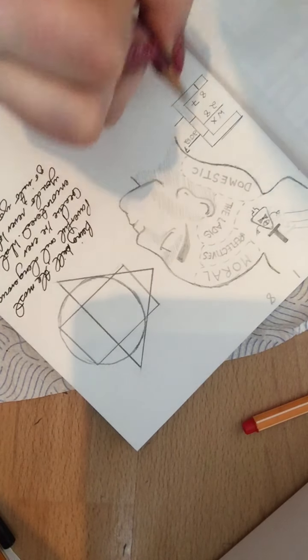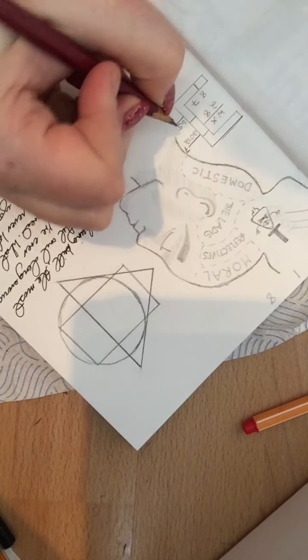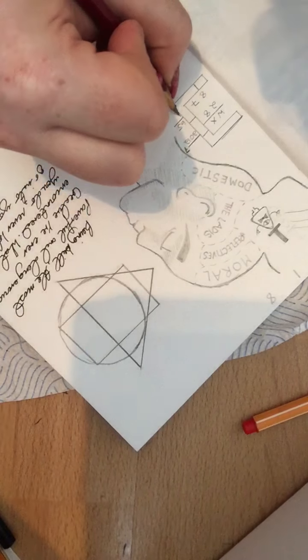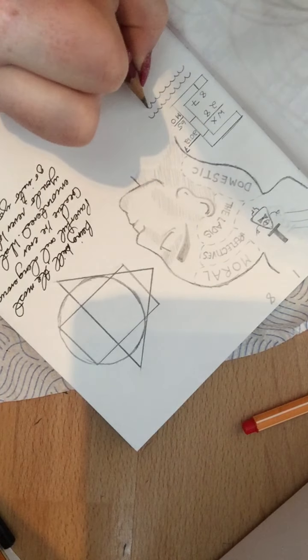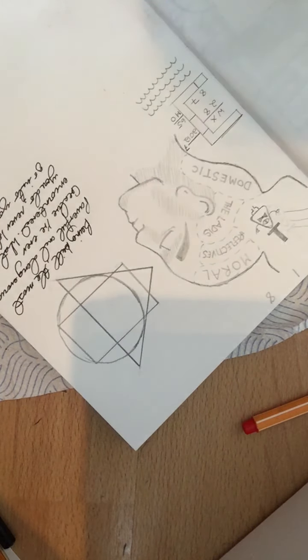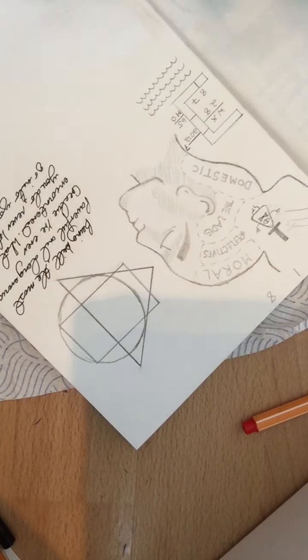Do another line here, and you do, I think it's a 6 and a 5, 6 and a 5, and then an M and an O. And just underneath here, you need to do 3 of these little lines, almost like you're drawing the C. Like so. So that's that one literally done. I said it is really dead easy. Like so. The next one you've got to do, I'll put it there so I can see, is literally here.